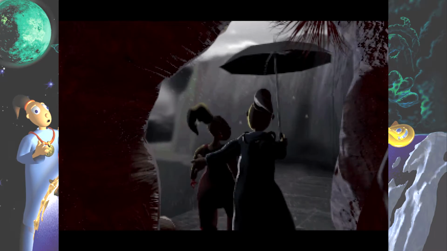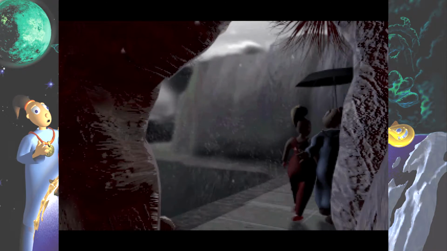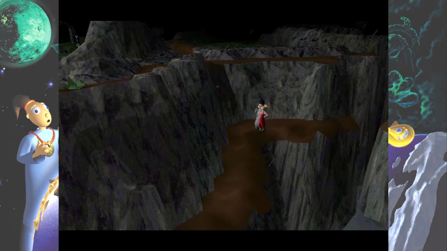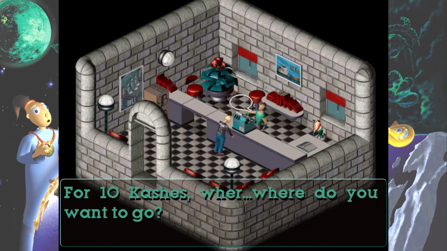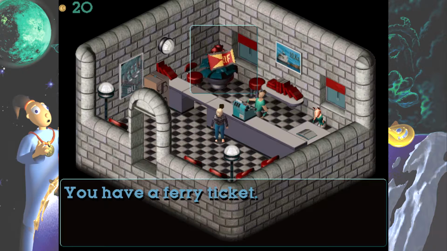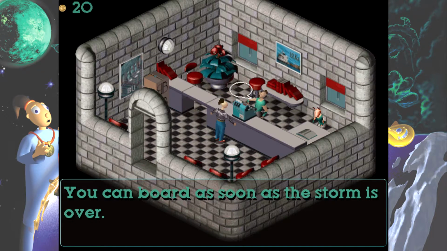Or can you? What if I told you you don't need to do any of those things? What if you just ignore all of that and never get the tunic? Well, you can still complete the game with the ferry glitch. On Citadel Island during the storm you can buy a ferry ticket to Desert Island and board as soon as the storm is over. You go to the dock, give the ticket to the ferryman, and away you go.